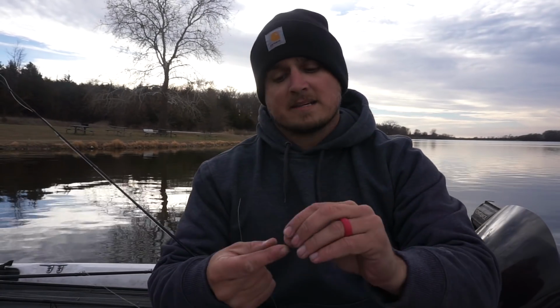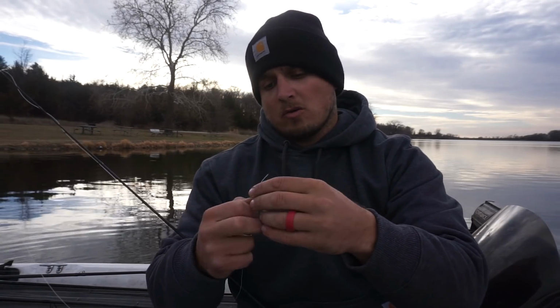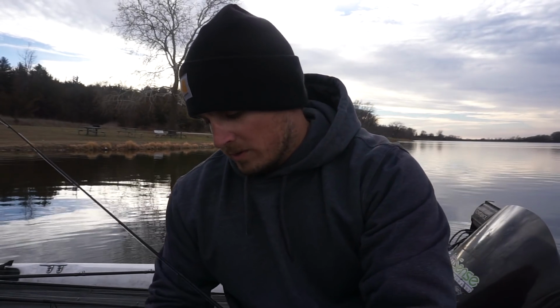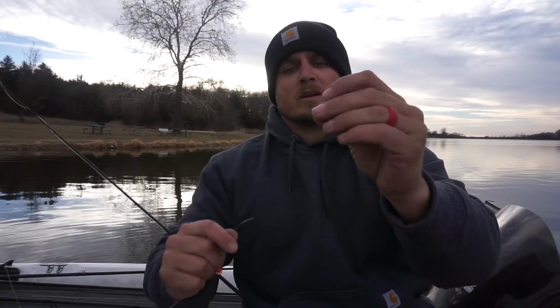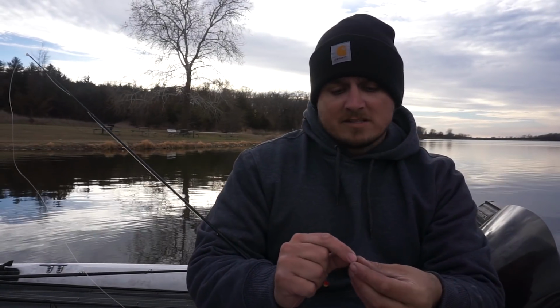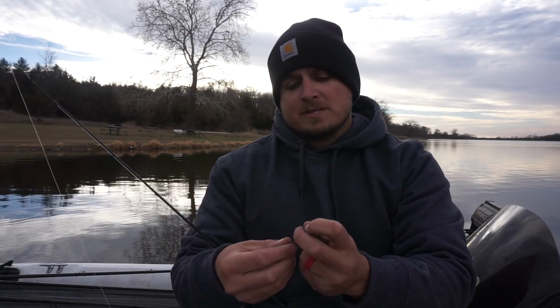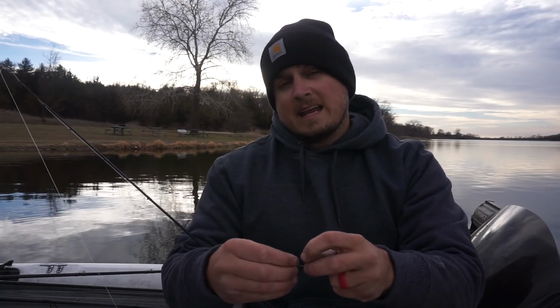Next up, another little bead. This one's a smaller size bead, and it's going to go right against your swivel, which is the very last thing you're going to need. This little bead is awesome because it protects your knot. You're going to have this thing banging around down there, so you definitely want that little bead on there to protect the knot from the clacker and that big weight.